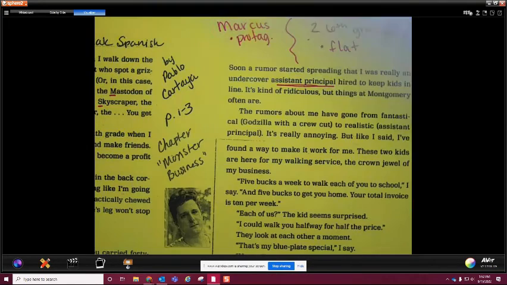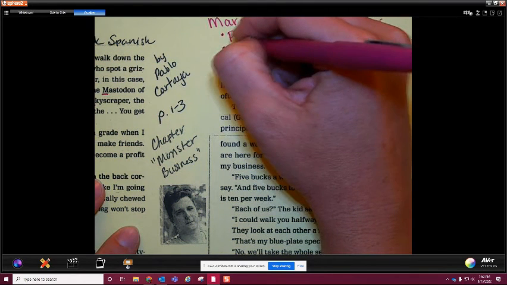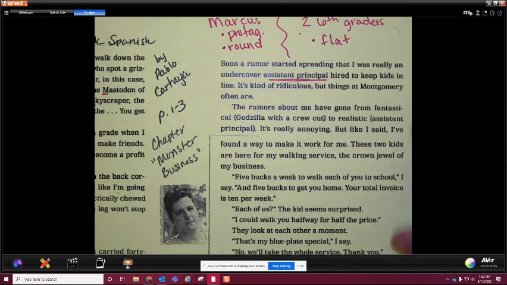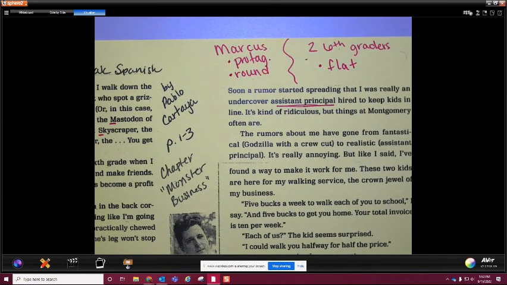Okay? And we know a lot about him. We know quite a bit about him just from these couple of pages that we've read. So he's definitely also a round character. Now, the last one: I don't know that he's static or dynamic. We don't know that yet because we're only looking at these 2 or 3 pages of a whole book.